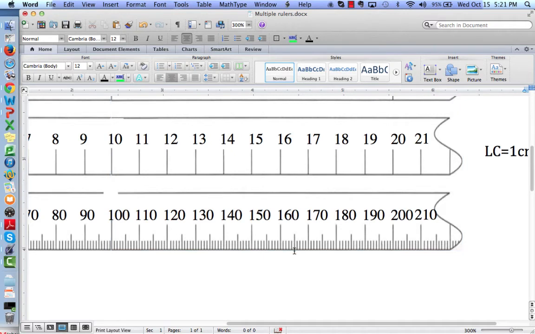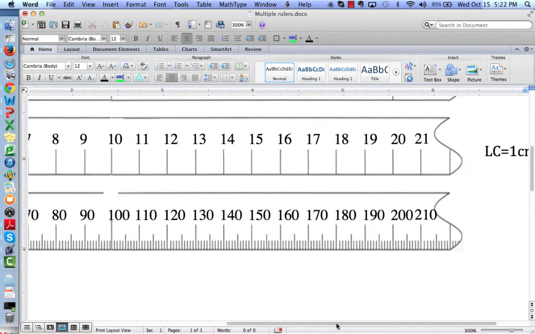Right, exactly, 165. All right, does it have a number on it? No. Why doesn't it have a number on it? If you guess because it's way too crowded, you would be absolutely right. If you tried to write in 161, 162, 163, nobody could read anything. It'd be craziness. So we have all these other lines, but they don't have numbers on them, but that doesn't mean they don't have value.